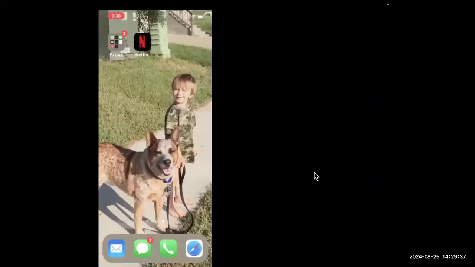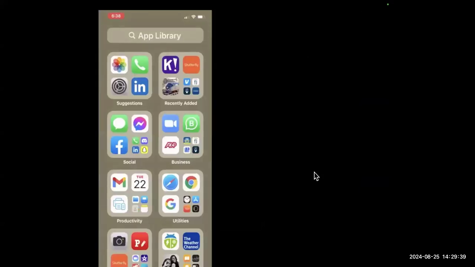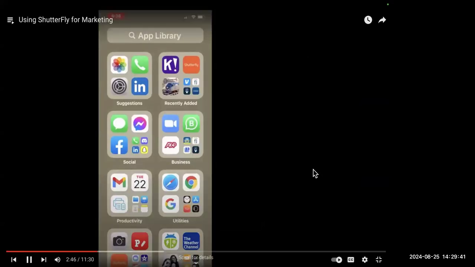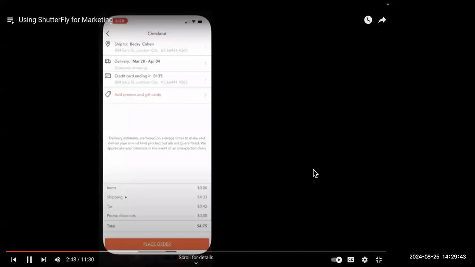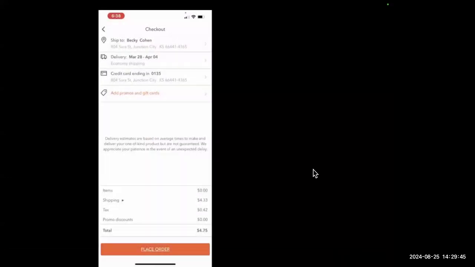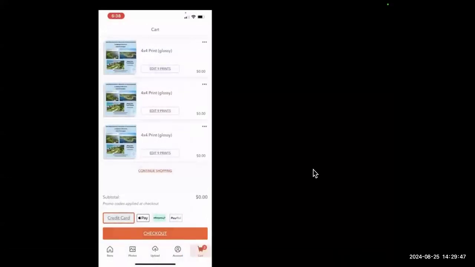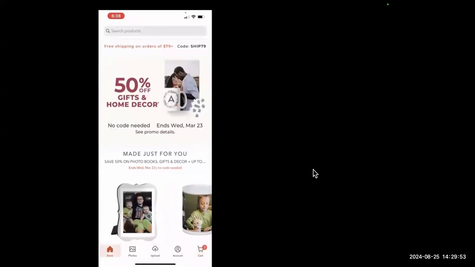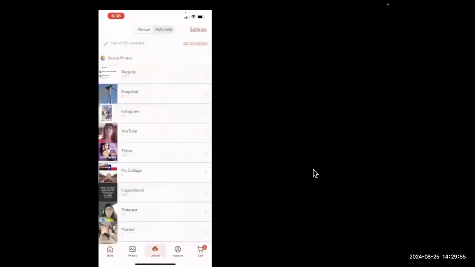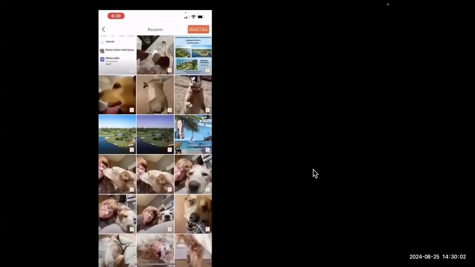There we have it. Now I'm going to go to my ShutterFly app, wherever you have it, download it. If you already do have it, it was already in. So I'm going to go to the home screen of ShutterFly. Now, what you're going to have to do, obviously, is upload it into the ShutterFly, and you're going to pick it from wherever it's at, the most recent, if you wanted something.